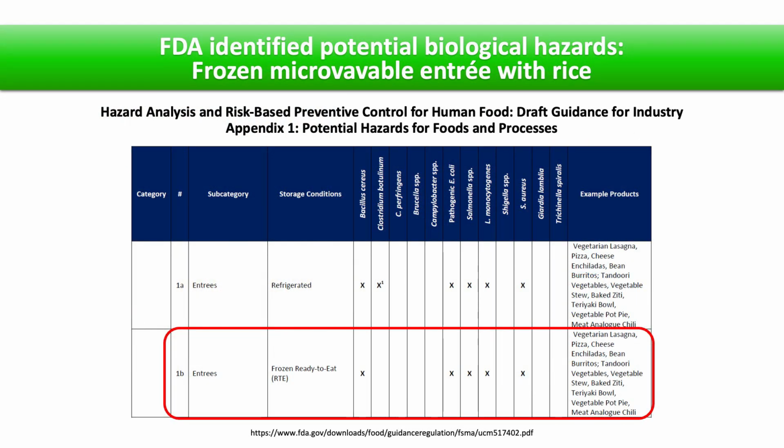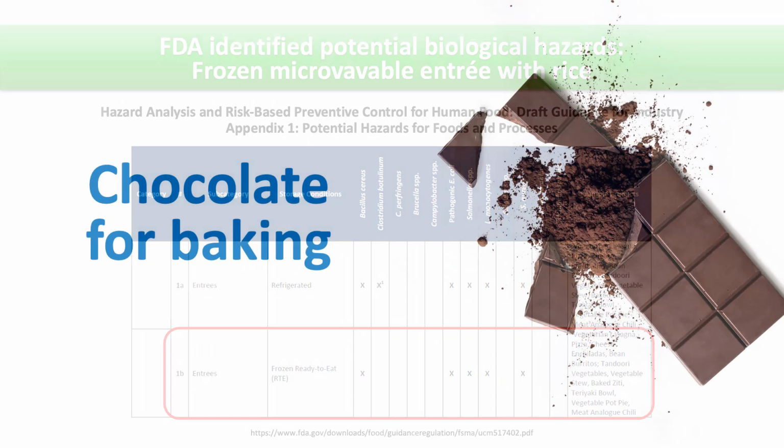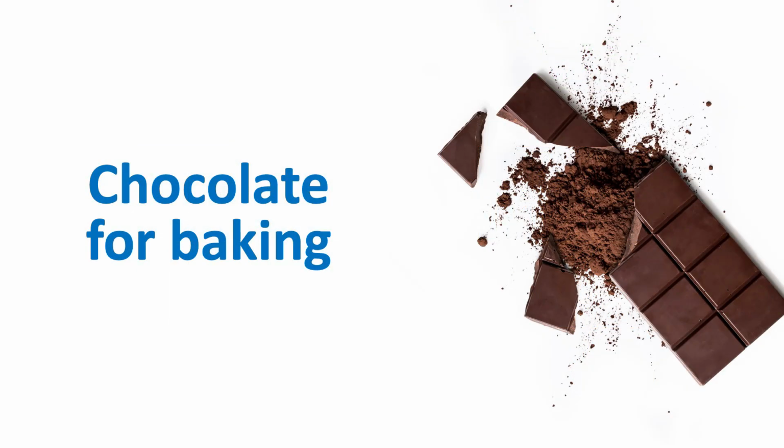Another example of when cooling is very important is for products that contain rice or pasta. Bacillus cereus is a spore-forming bacteria that is very common on grains. It can cause issues in rice or pasta that is not cooled properly. This bacterium produces a heat-stable toxin that will remain even after reheating. I also want to point out in this hazard table that as a product becomes more complex, for example, the more ingredients or the more unique the processing, the hazards tend to increase.